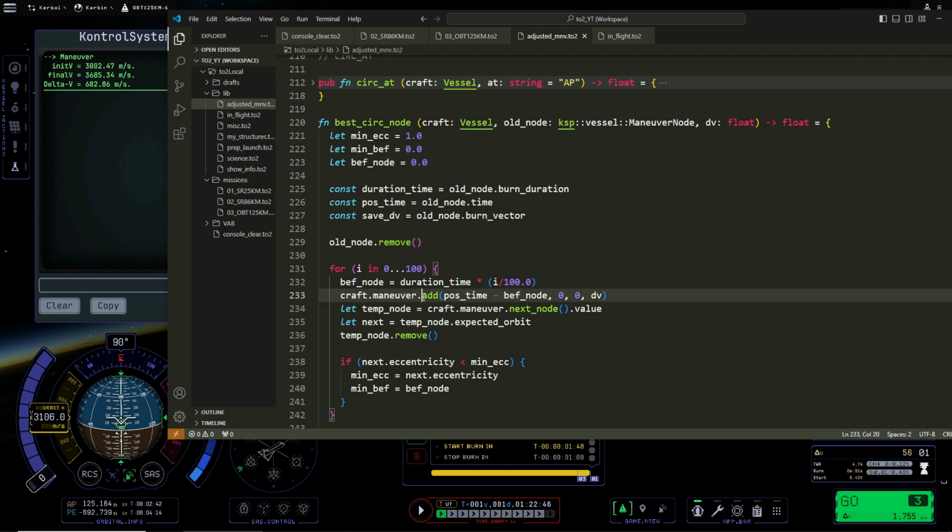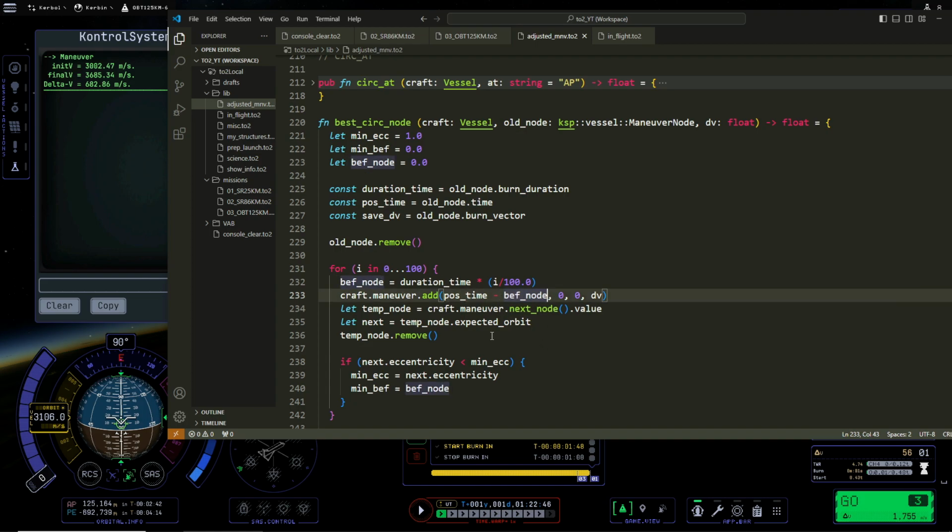So I put a node at the apoapsis time in this case. And then I look at the node duration, and I delete the node and create a new node, and I check some seconds before that time.